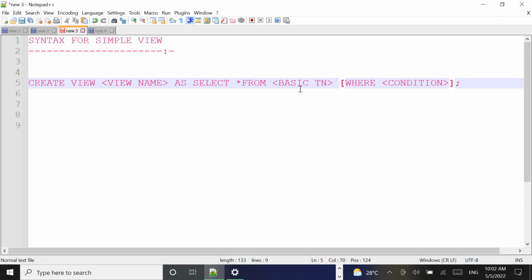Here you need to mention the where condition if required. The where condition is optional. If you want to mention it, you can, otherwise no need. It depends upon the user's requirement to retrieve particular details. So it is optional in simple views.